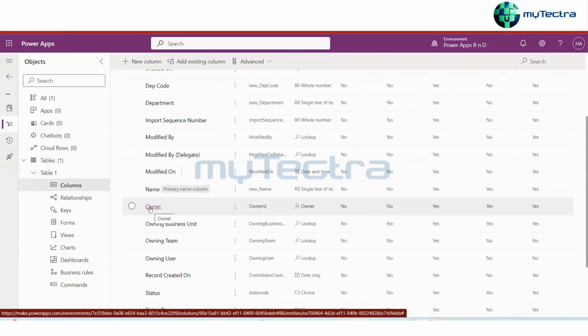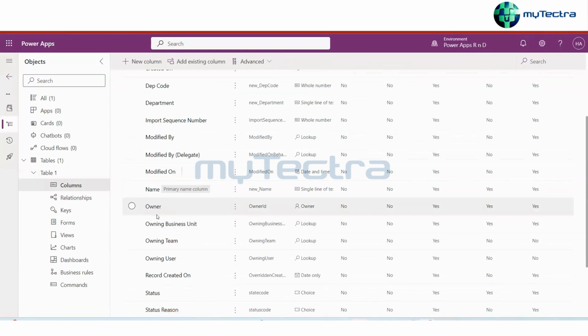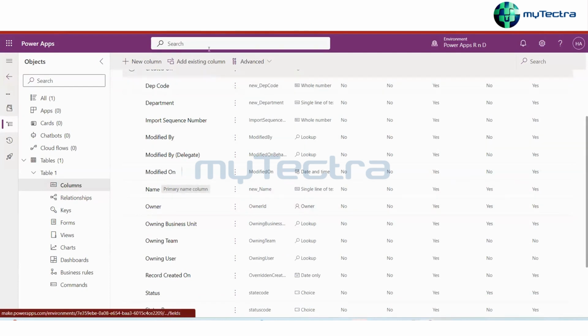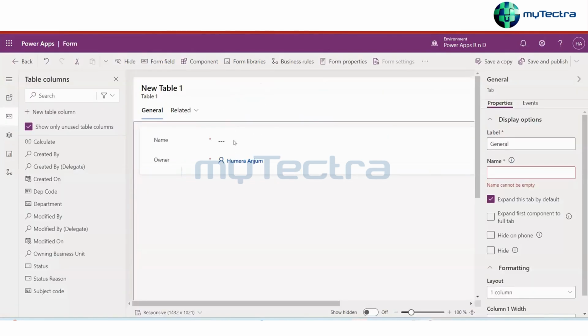That means whoever is creating the record, in the background by default, it will directly give us a name over there. So it is an owner column, a default column. Okay, got it? So this owner we are getting here in the form.